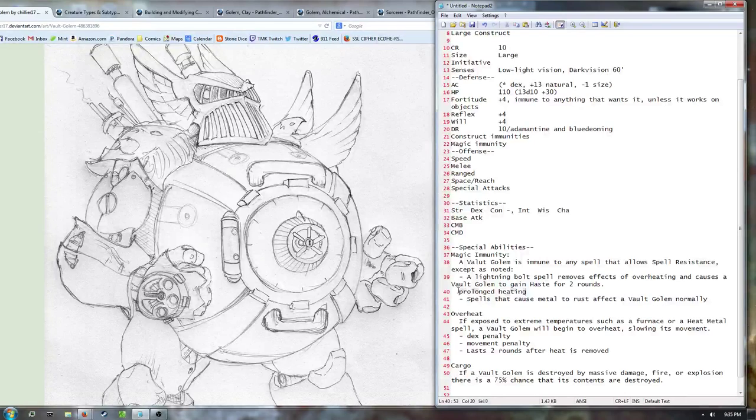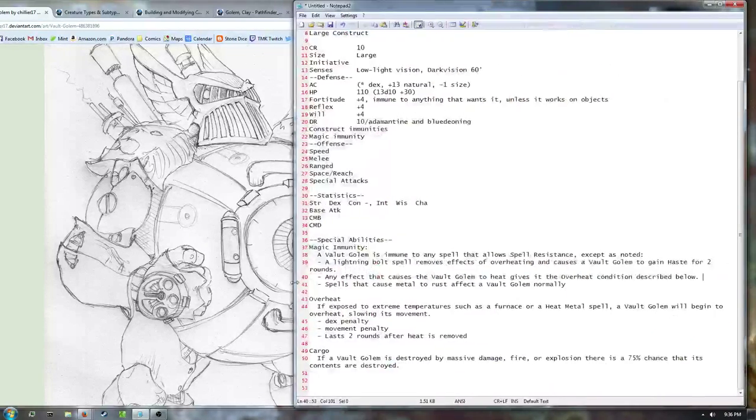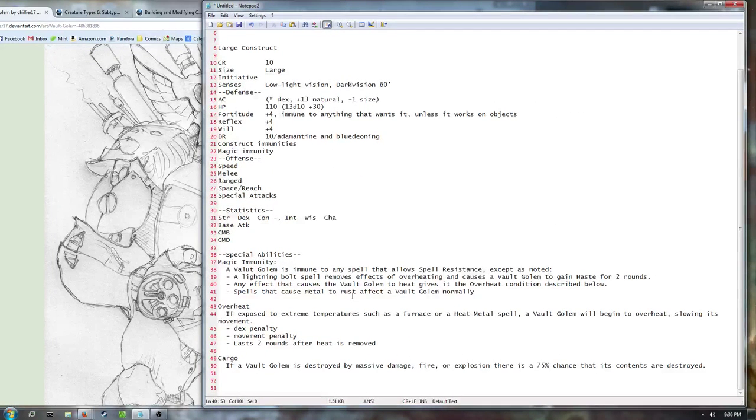So lightning bolt. Any effect that causes the vault golem to heat up gives it the overheat condition described below. There. Now we can actually read it.